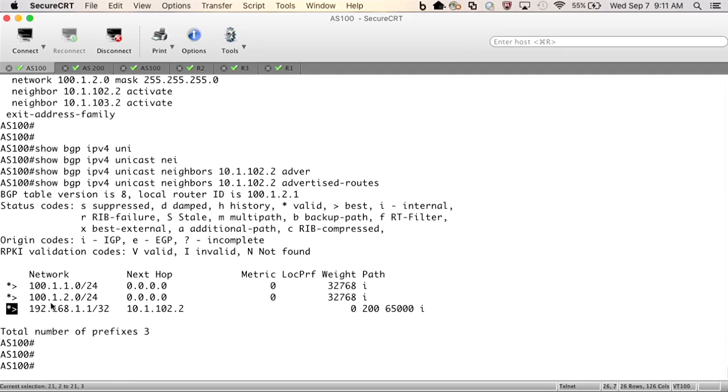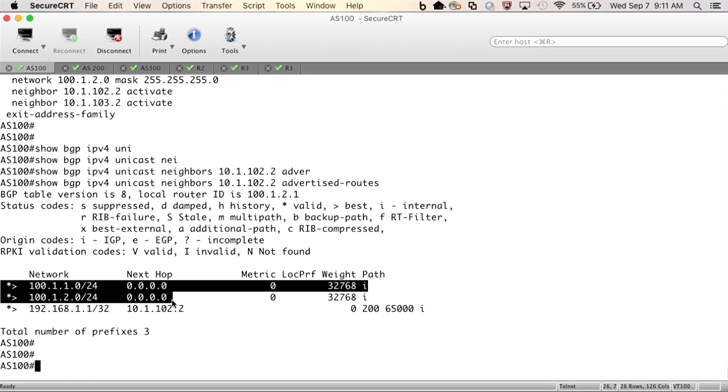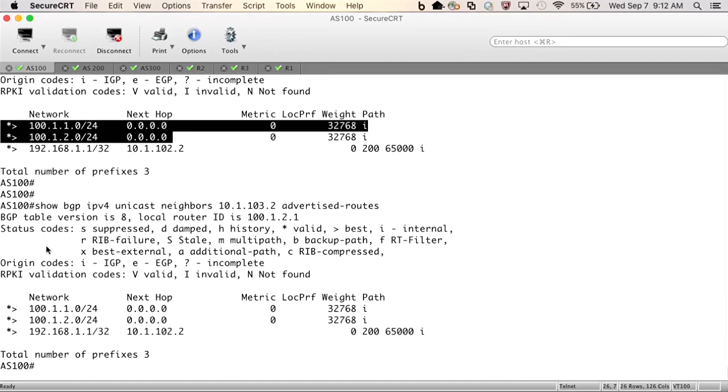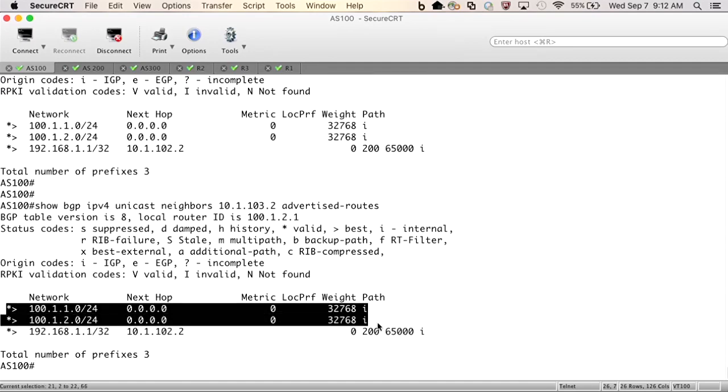We'll run through the prefix 192.168.1.1/32 later on when we look at the path advertised via router 1 towards AS100. But we can clearly see that these two prefixes are being advertised towards AS200. We can run a similar command towards AS300 and see that both those prefixes are advertised there as well.